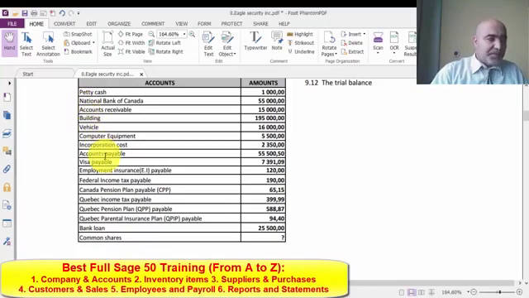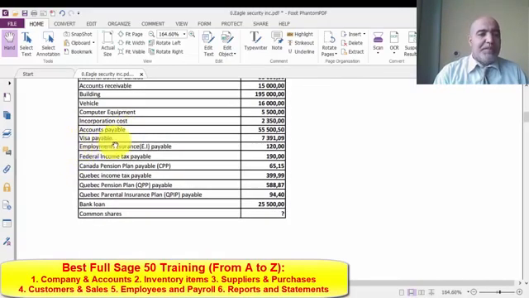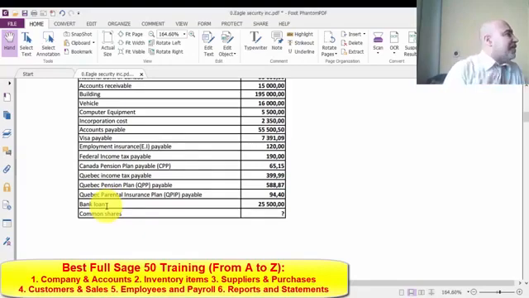That should equal liabilities plus equity. The total of the liabilities, accounts payable, visa payable, EI, federal income tax, Canada pension plan, Quebec income tax, Quebec pension plan, Quebec parental insurance plan, and bank loan, is 179,700.